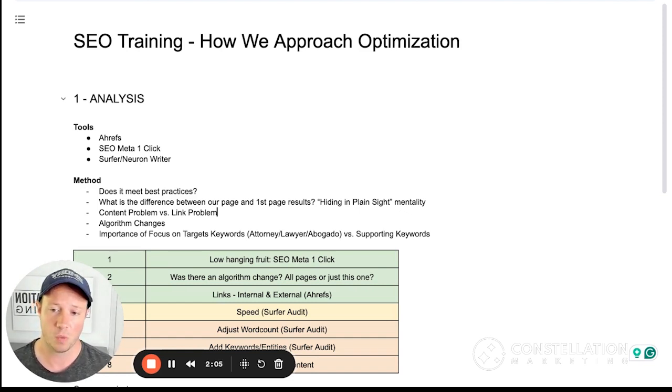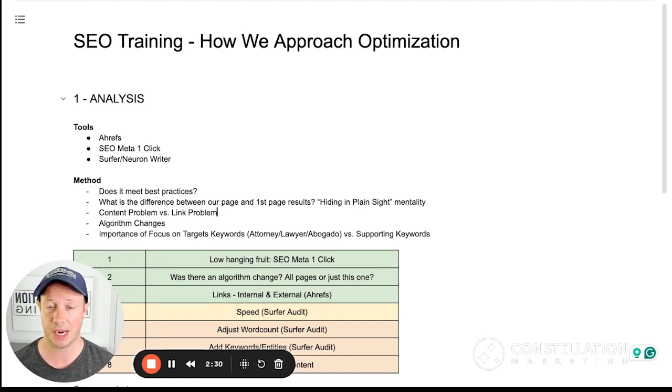So we start with these three tools. Typically, we use Ahrefs. We believe it is the best SEO tool on the market. You can use SEMrush, Moz. Other ones are okay, but those are really the top big three that are going to give you the most holistic analysis. We also use a free tool called SEO Meta One Click. This is a Chrome extension, free to get in the Google Chrome store.